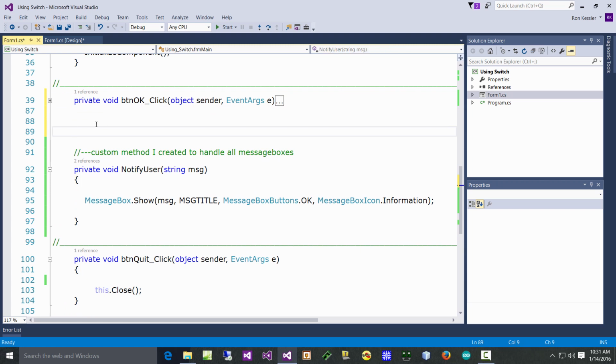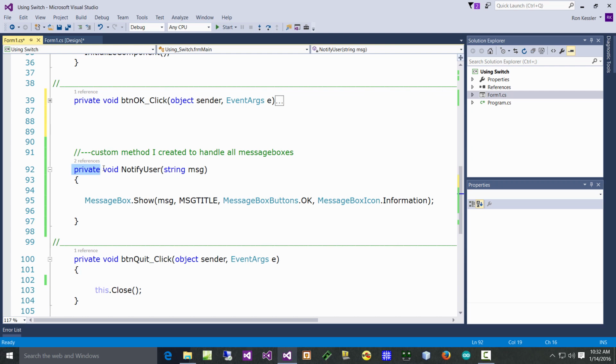Now notice what I did down here, how I made this. I just went down to a blank area of the form, and I basically copied what they do for these event handlers, because the event handlers work just like methods. We call them event handlers, but they're treated just like a method, and a method is just an action. That's all it is. So I created one myself. You go down to a blank area of your form, it doesn't matter where you put it, and you type in the word private to begin with, because I only want to use it inside this one form. Now if I had multiple forms, I might want to make that public.